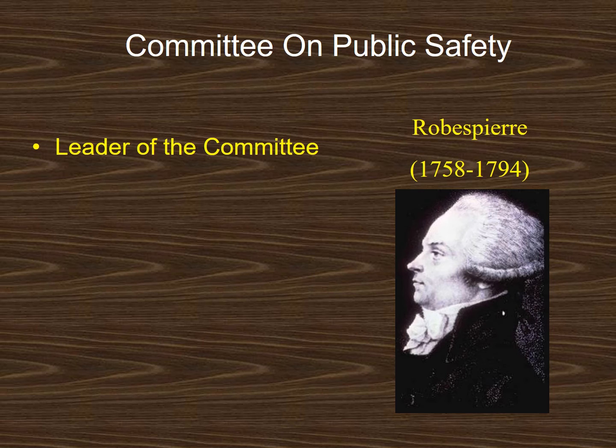The head of the Committee on Public Safety is shown here. His name was Robespierre. He was an excellent public speaker, very effective, speaking with large crowds of people, and he was a true supporter of the French Revolution. He believed in equality based on birth, and he wanted to make sure that those values that were included in the new Constitution were protected.